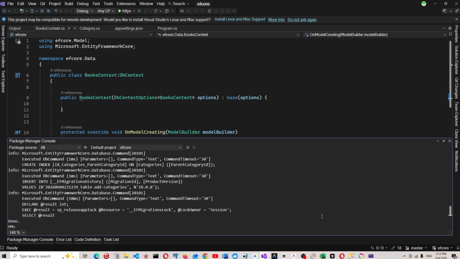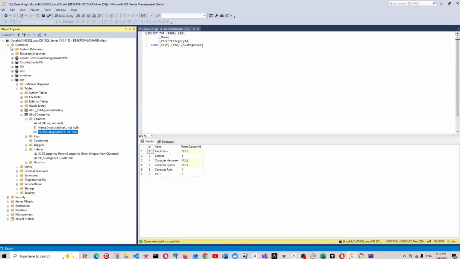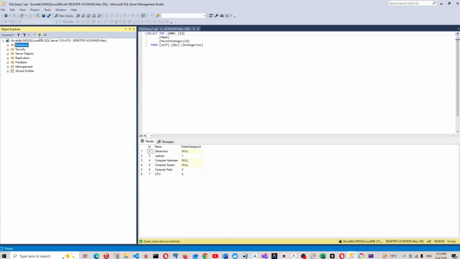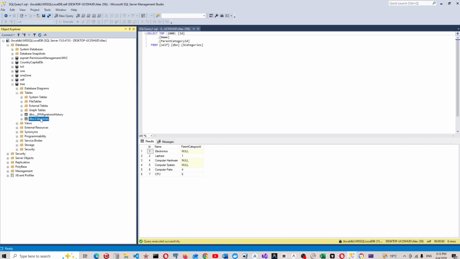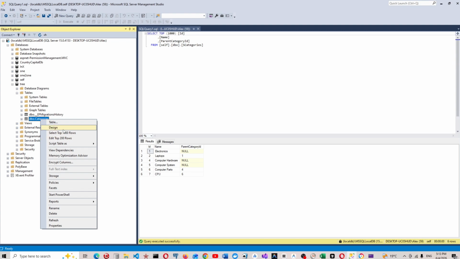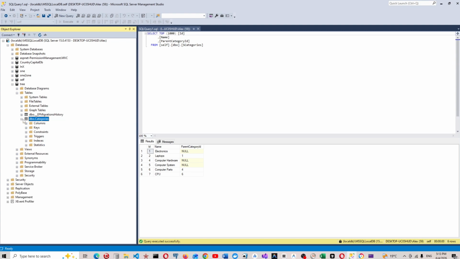When it's done, we open our database and refresh. We have three database tables. We have the category table, and let's see. You can see it has a foreign key.